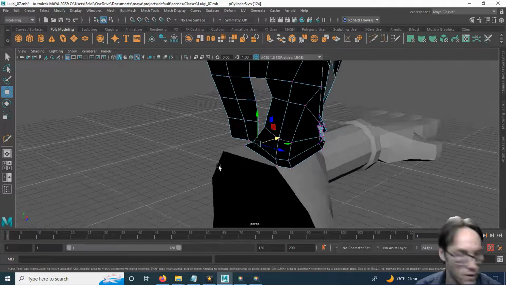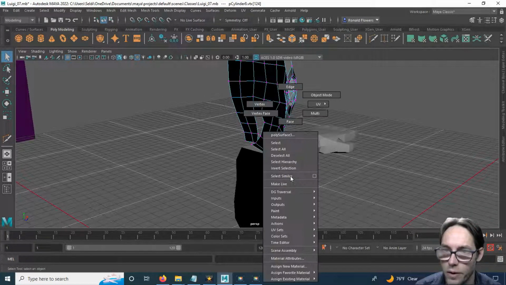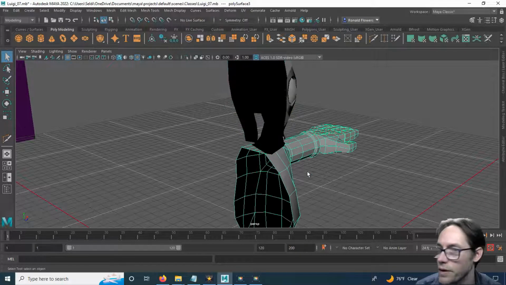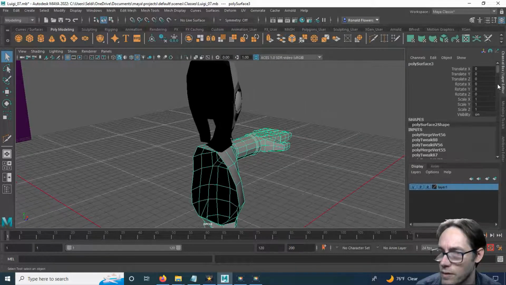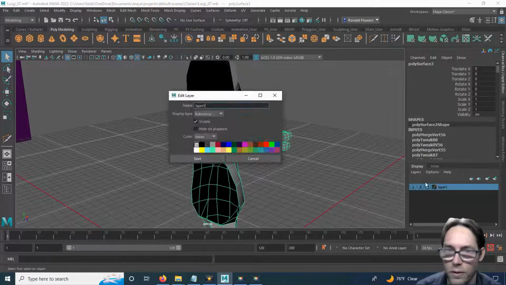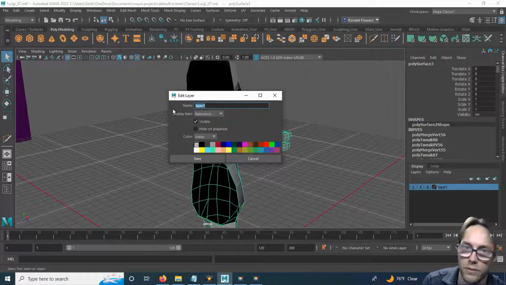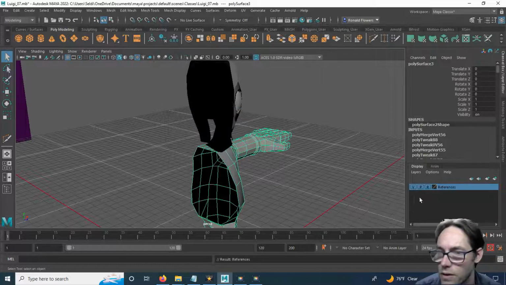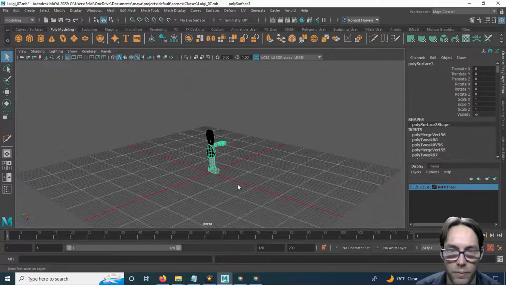Okay. Let's go ahead and select our body. So object mode, I'll grab the body, channel box. For this group right here, just go ahead and double click it. We'll call that references. So references, go ahead and save that. And I'll go ahead and turn that off so I don't have to worry about it.